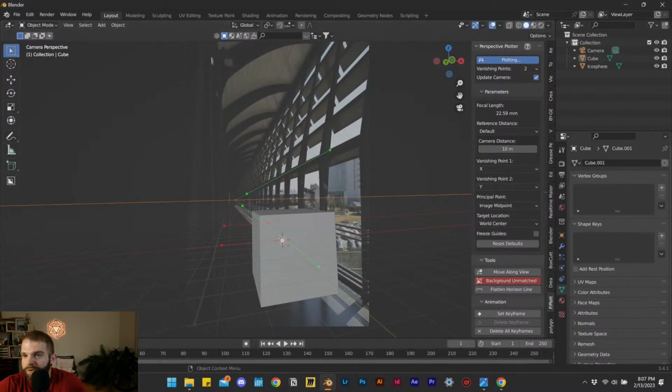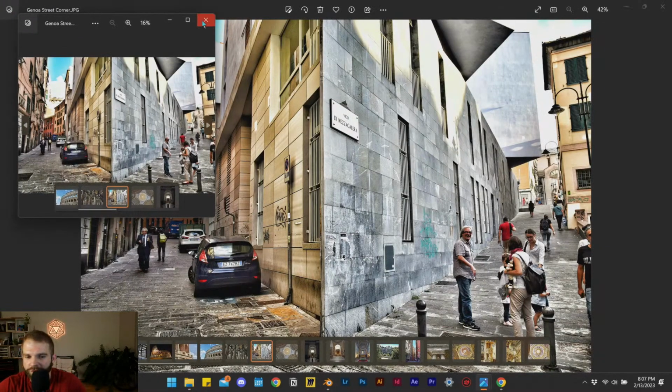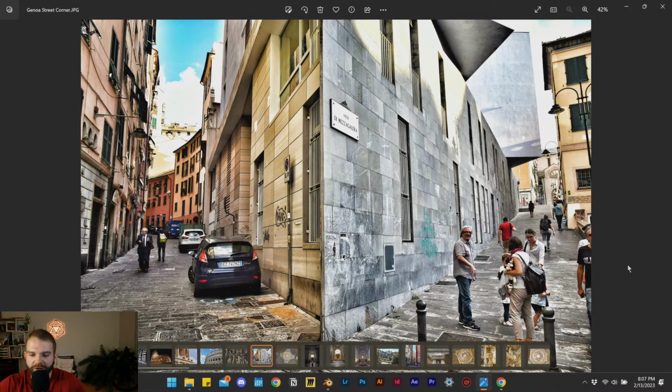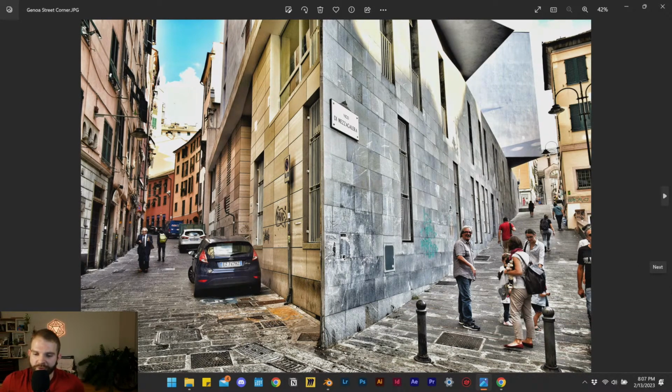The photo that we're going to be using is got it right here. It's a street in Genoa. And it's kind of hard to tell that this is actually a photo just by the acute angle of the two streets and the wall treatment, or it looks like it's heavily edited. And while I did edit this photo, even without the edit, it kind of trips you out how the one side has like a cool stone panel and then the other one actually has this like warmer greenish tint on the other side.